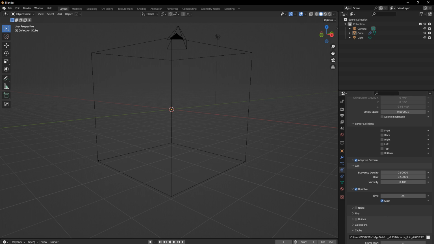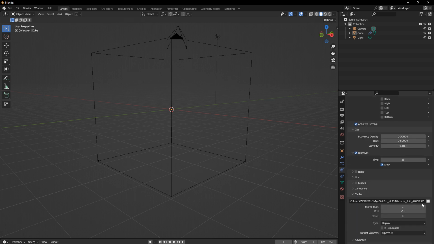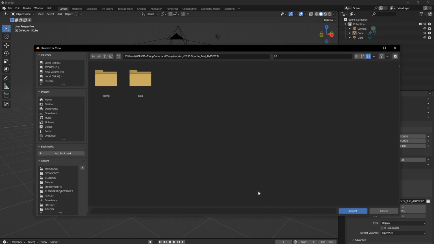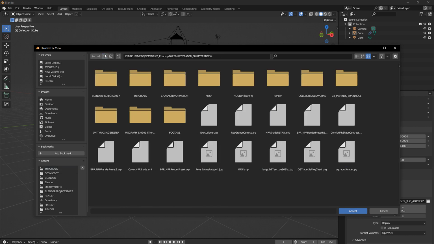And we don't use noise nor fire, but definitely let's set up the domain.